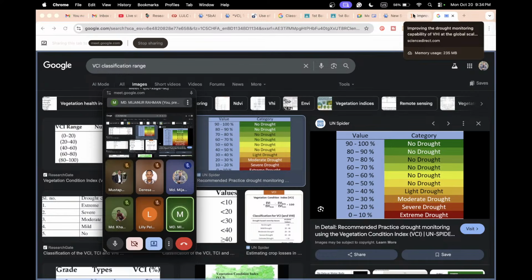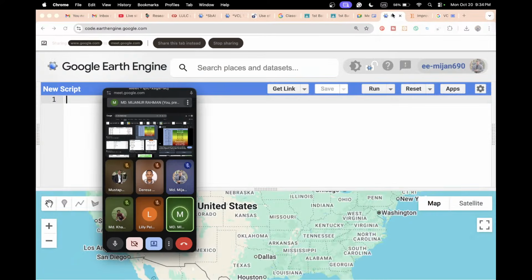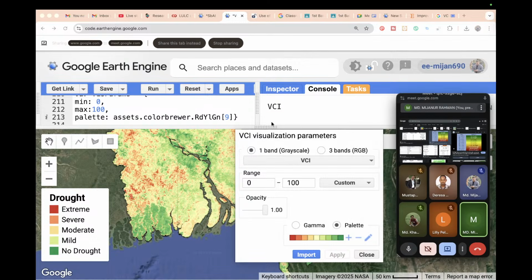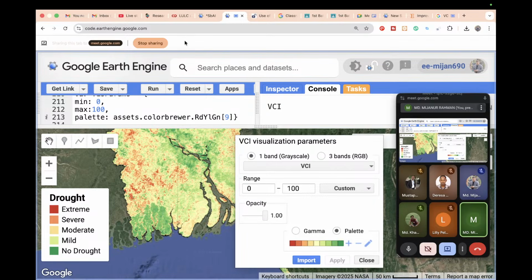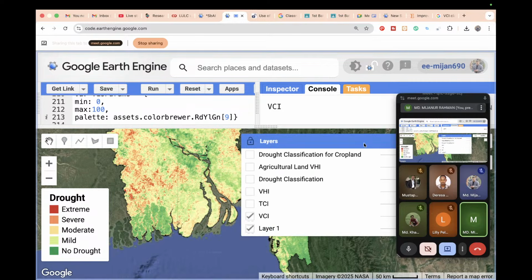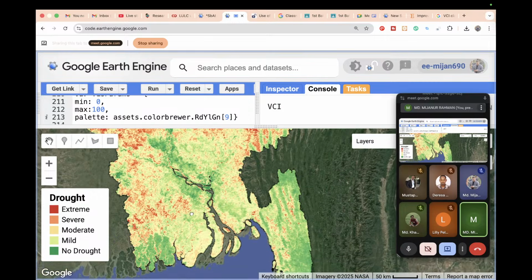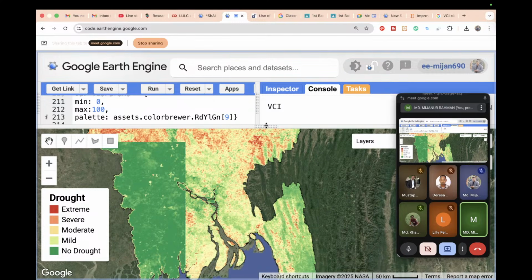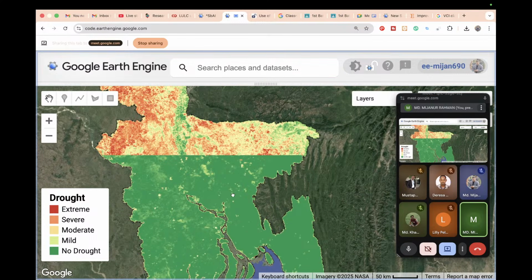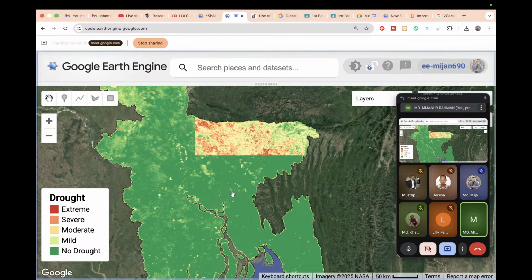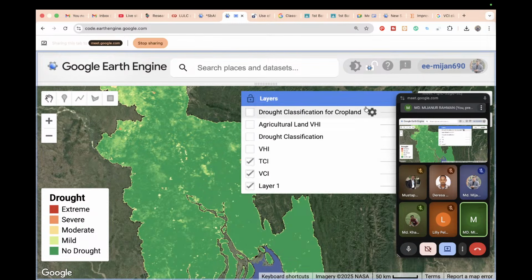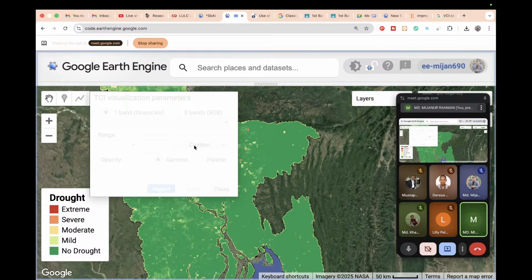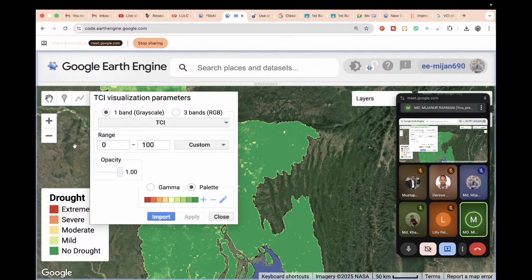Now if you check, suppose, the TCI map, mainly the temperature condition index. So this is the TCI map. Now if you just click here, you can also see 0 to 100.